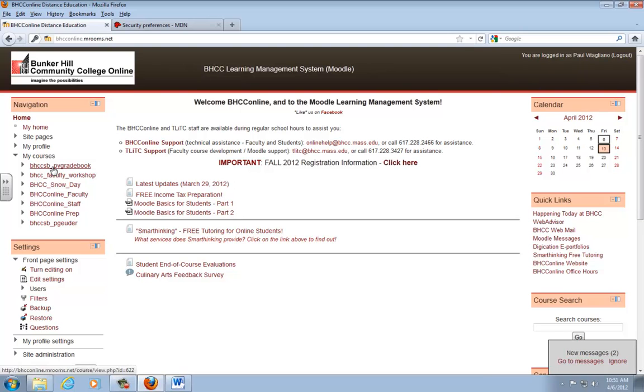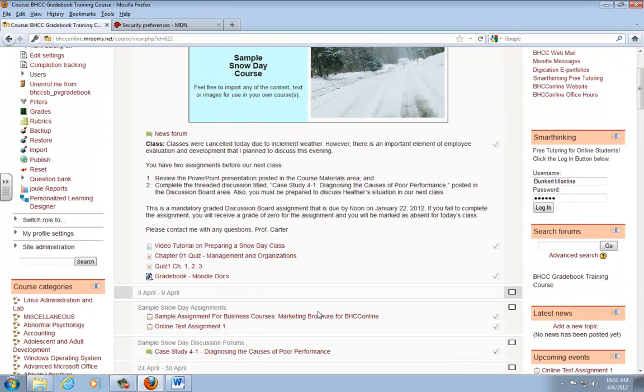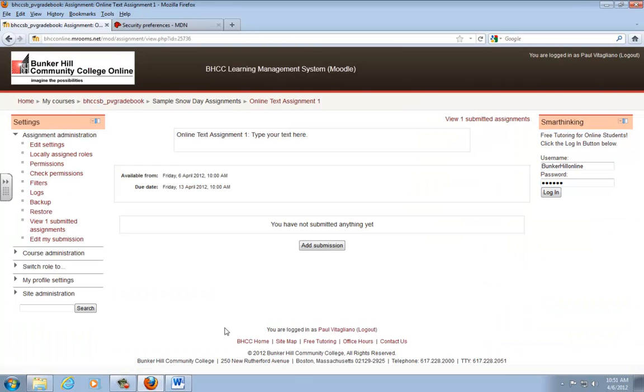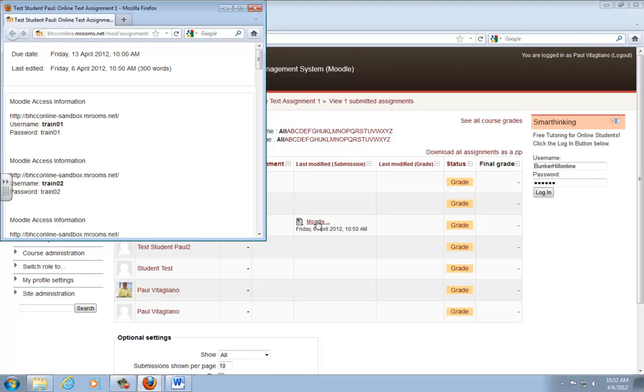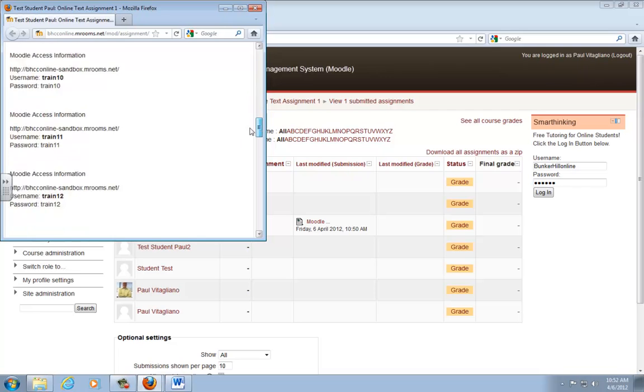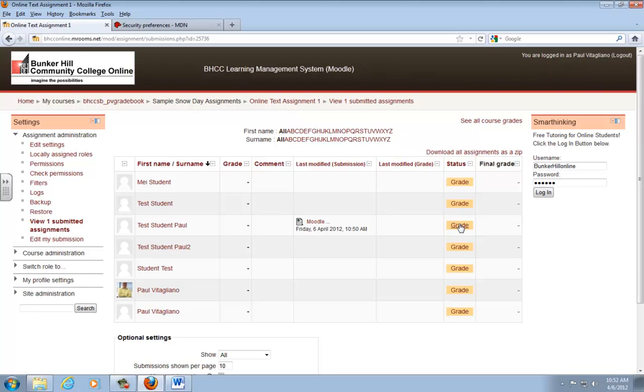Okay. Gradebook. Okay? As the instructor, there's a couple of ways in which I can get to this assignment. I can actually go to the assignment, click on it, and then view submitted assignments. And when I do that, I'm going to get the roster and anybody who has submitted an assignment up to this point. If I click on the hyperlink here, it's going to show me a picture of their assignment.